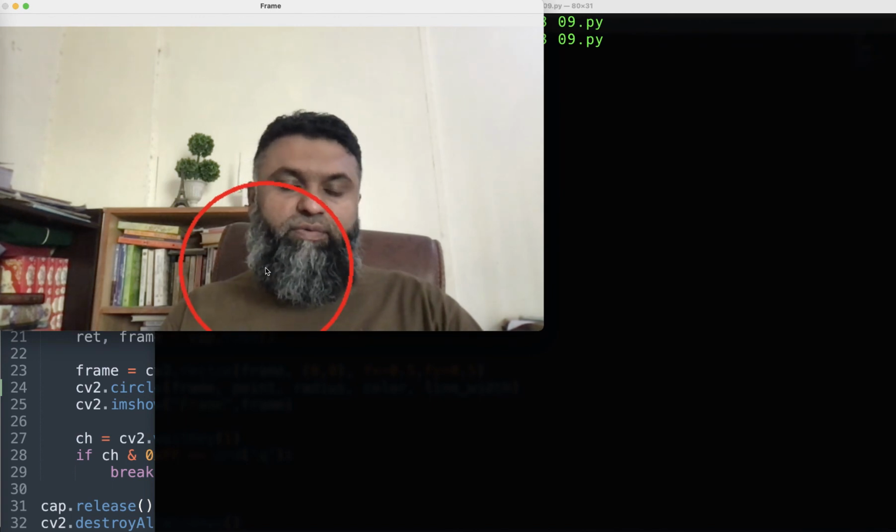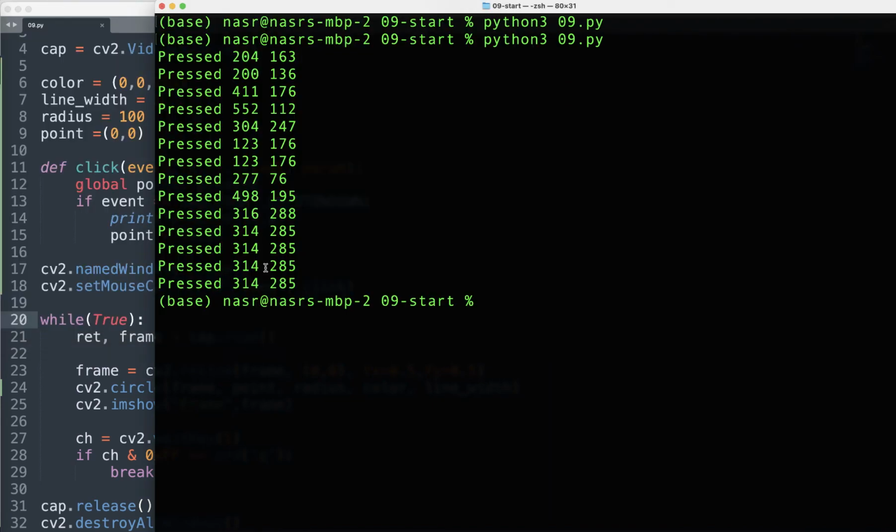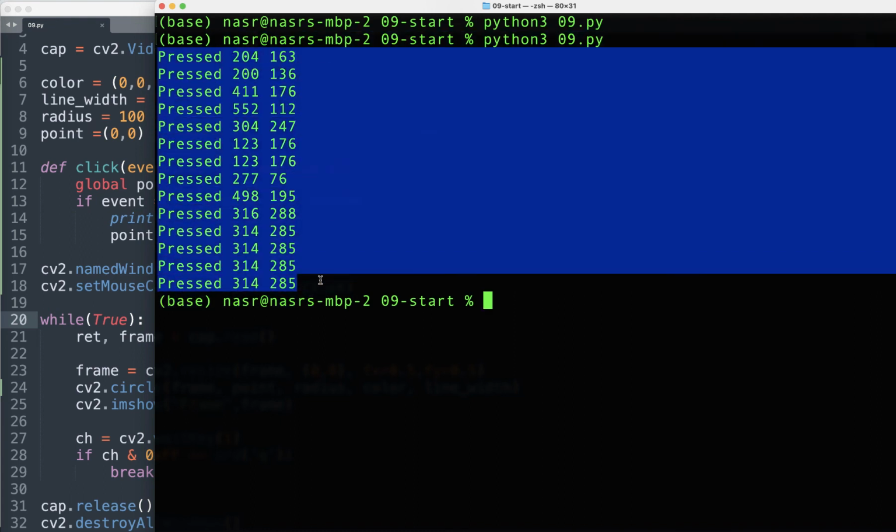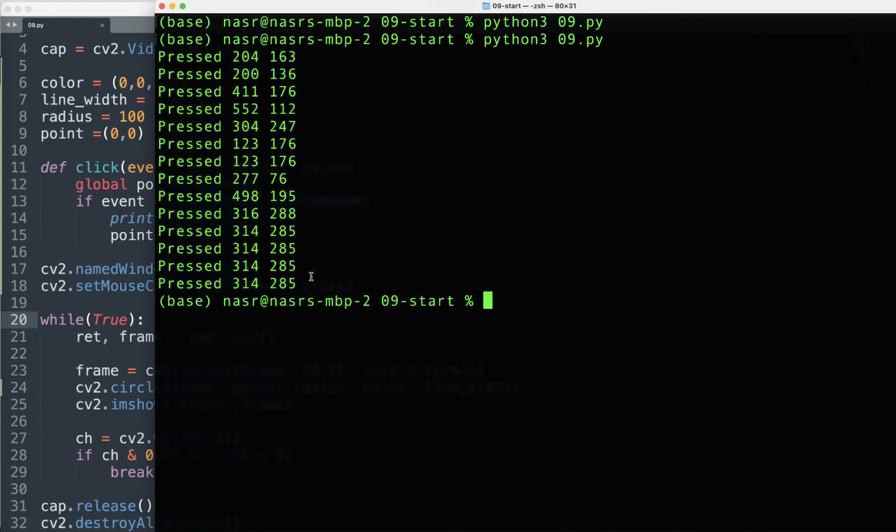I am quitting this by pressing Q. If you see here, the pressed point is also printed on the terminal. So that's it. I hope you understand it, and I'll be back with the next lecture.